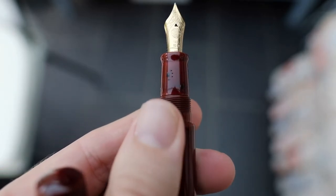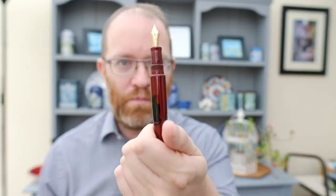Now, of course, you have got Namiki, and they can come in at a fairly similar price. Having said that, they are more slender, and if you already don't like small pens, then the Yukari line might not necessarily be for you. This does have a slightly bigger section on here, and it is certainly far more comfy than my Yukari. Now, the Yukari isn't a bad pen. I love it to bits, but that was one of my first things which I noticed on that pen. Whereas with this one, it is a little bit more comfy for me.